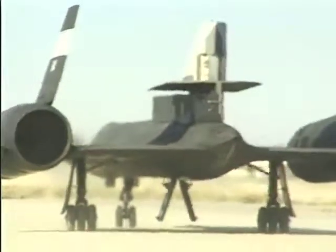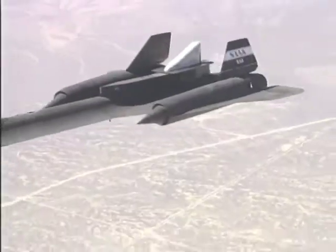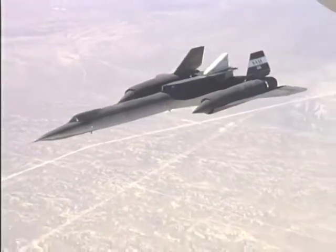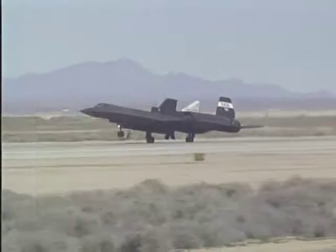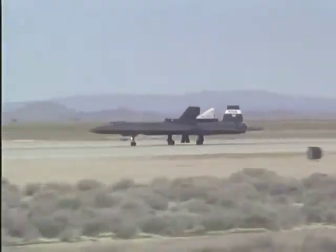The other thing that occurs is on a program like the Aerospike, when you're expanding the envelope and flying the airplane for the very first time, you are doing something no one else has ever done. You are pushing back the frontiers of science every time you do this. You may only be pushing them back a little bit, but you are pushing them back. And that goes all the way back to the Wright brothers. So from now to then, there's a connection. And it's really a neat feeling.